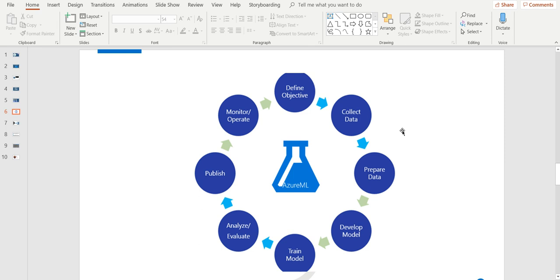Okay, and when we have prepared the data, we have to build the model. So we can use regression models, classification models or clustering models based on what our objective is, and then we have to train the model. Once we train the model on the training data set, we need to evaluate it on the test data set, to see whether the result is actually good or not. And if we find that the result is good, we can publish it and then we can monitor it and operate it. We can have the web services, we can deploy it and it can be used by anyone.